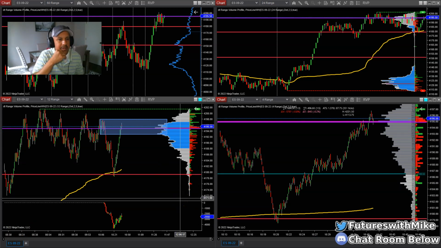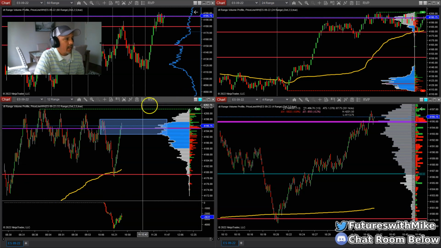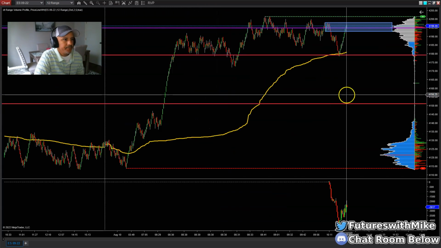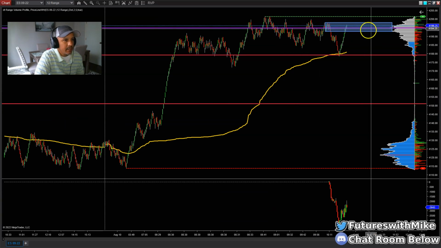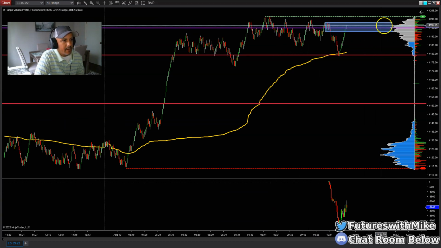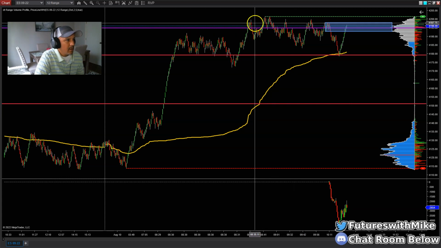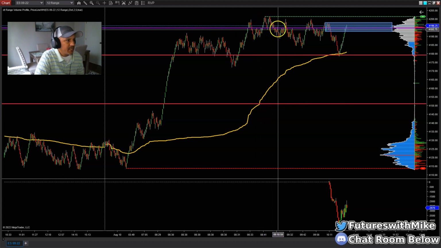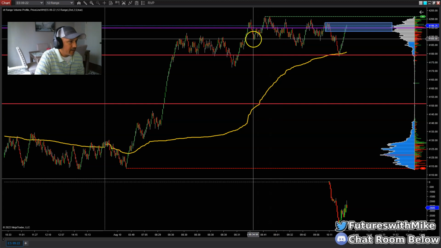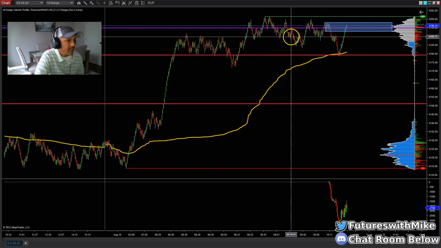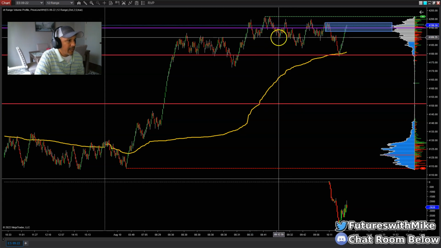Yep, at the VPOC right now. So this is a no-no zone for me. I mean, we are in the middle. Let's see here. Yeah, we're kind of pushing back to the tops here, and we're at this high volume area here, but we're back at the tops right here. And this is pretty much a supply area here. So on the way down, price pushed down. Okay, it didn't take out this area of support right here on the way back down yet. So it did take it out right here, but we got this pullback right here.